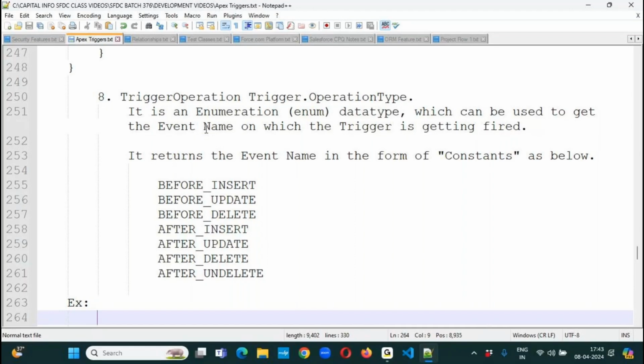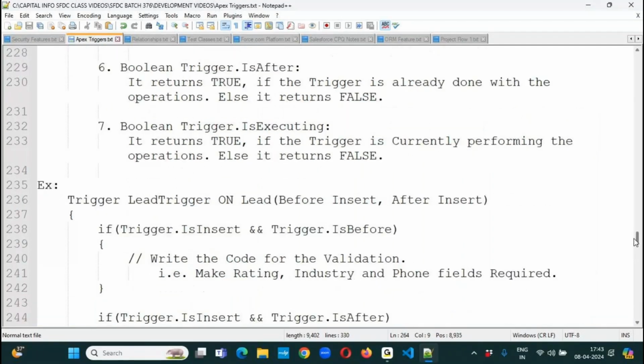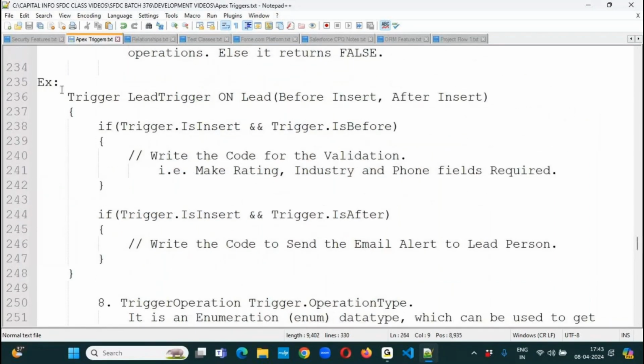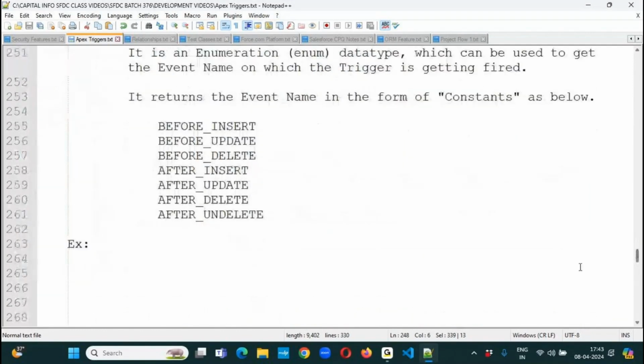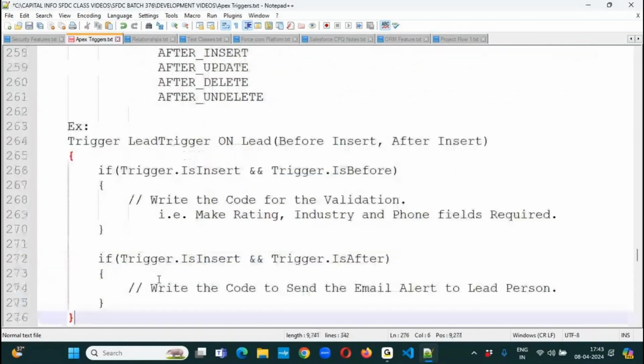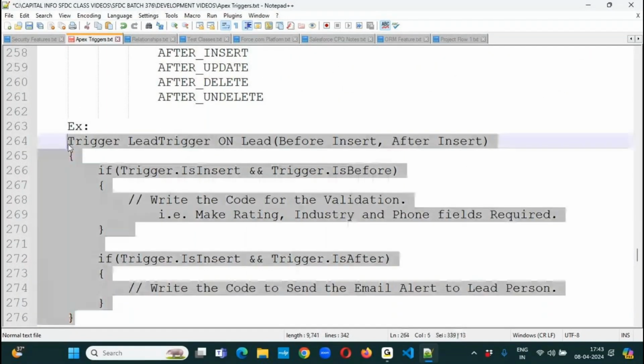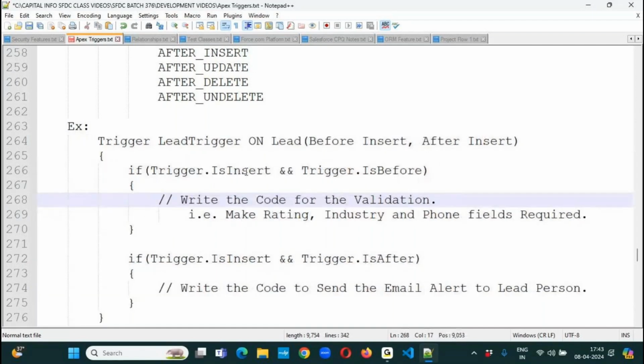Done with this? Now, let's see how we can write the same piece of code. How can we test it here? Let me show. Now, in this case, we are firing the trigger on the lead object, which will get fired on before insertion and after insertion.